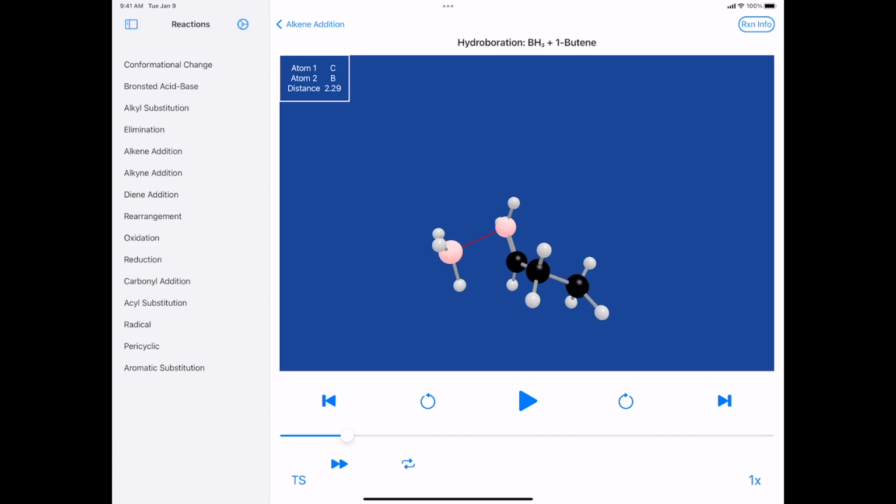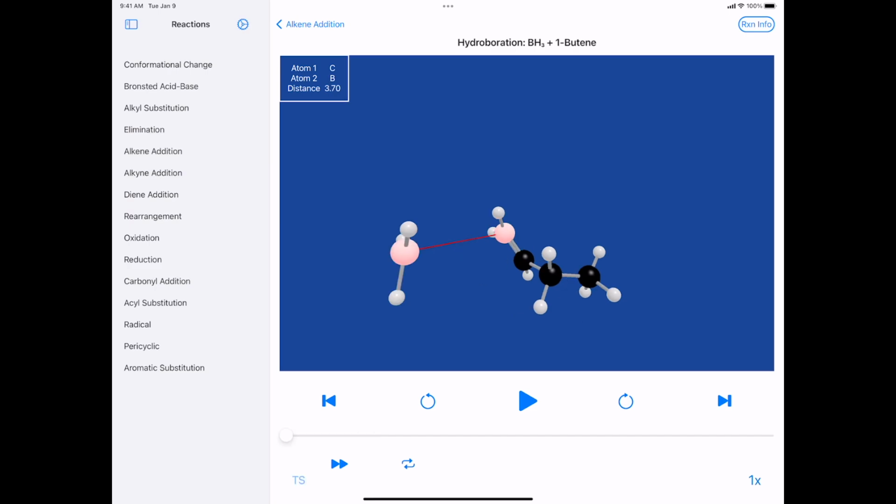At the same time, you see the distance between the two carbons, A and B, increasing because the pi bond is breaking. You can sort of see the boron rehybridizing and going sp3 hybridized as it gets more trigonal planar. We're not to the transition state yet, but as we approach it, the carbon-boron distance is quite a bit closer than the carbon-hydrogen distance. So as this approach is happening, there is a buildup of partial positive charge on the more substituted carbon where it's more stable. As we continue onward, we're going to get to the transition state.